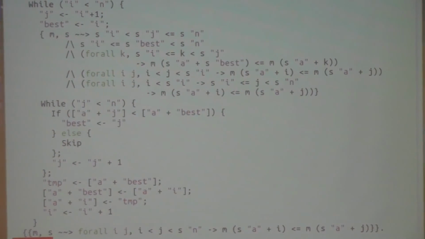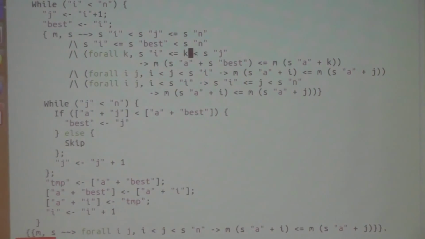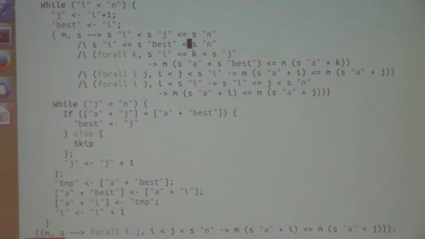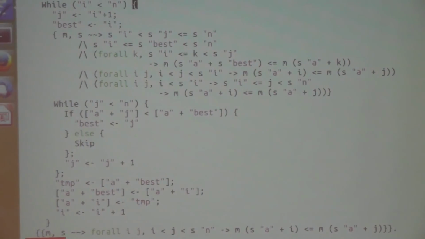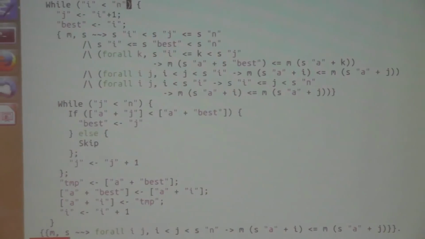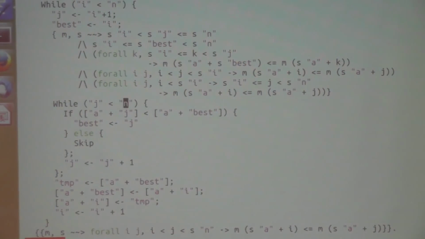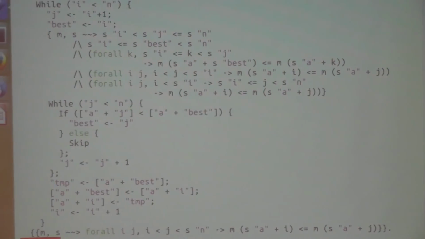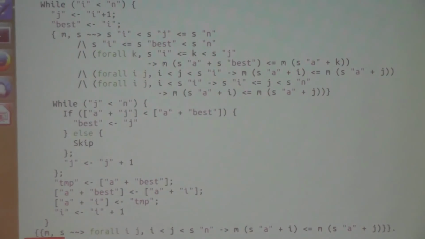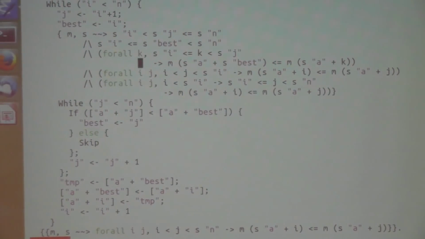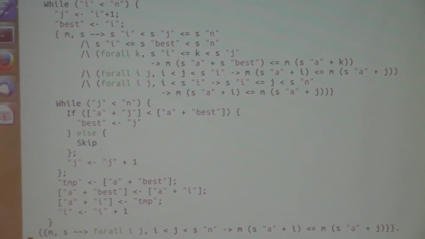Well, n is used in the loop bound here. It's used as the bound for both of these loops. This is probably worth trying. Let's see how this goes.